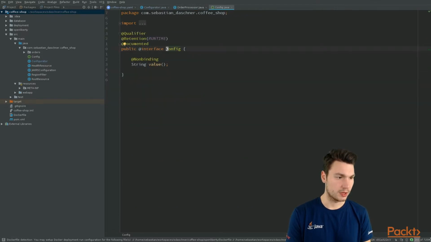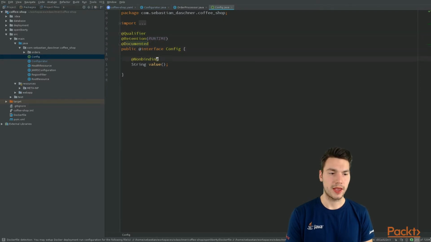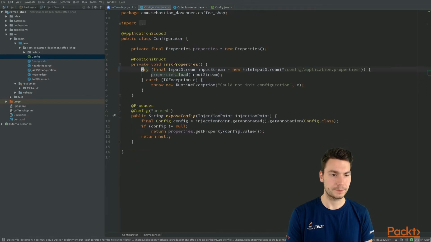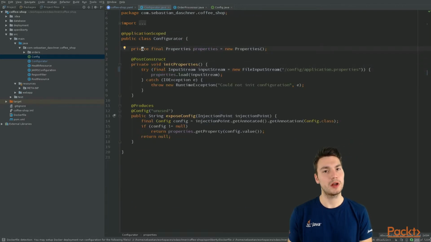This is just a custom config qualifier where we have a configured value that will be taken dynamically, to be loaded from the properties resource that we load from our file. And this is one way how we can integrate the configuration into the Java EE application from a Kubernetes cluster.